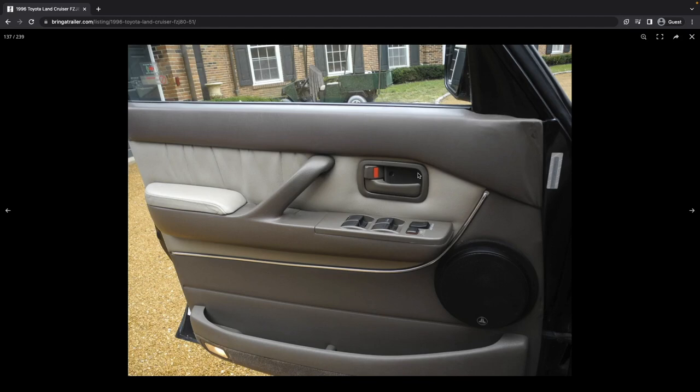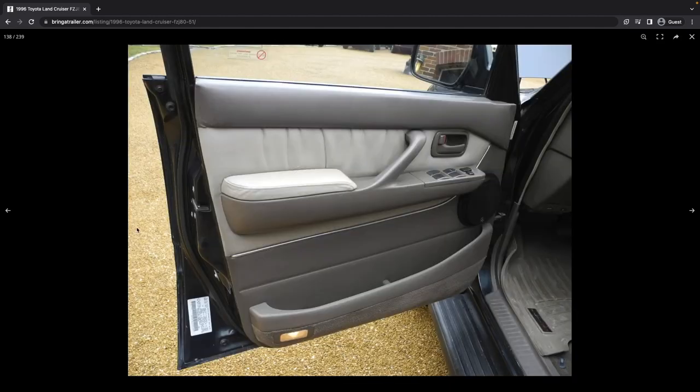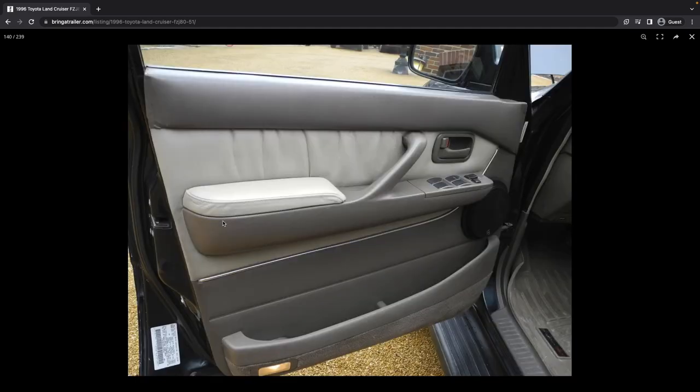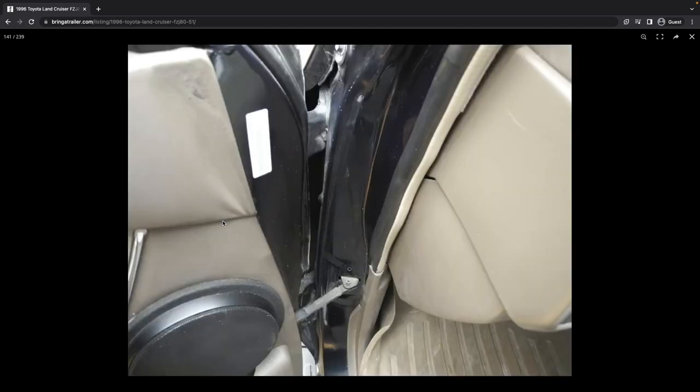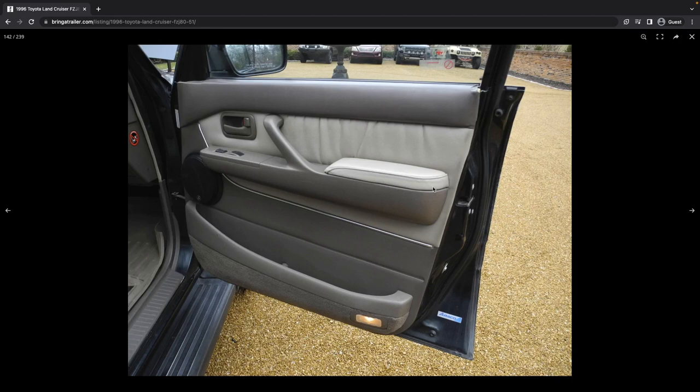Crack in this door handle cover. I do note the VIN sticker and big aftermarket speaker cut in. A cracked cover usually means that the door panel has been taken off. That might have been to replace the door lock actuator, or grease the window channels, or replace the window regulator. Could be anything. But usually an indicator that the door card's been taken off.